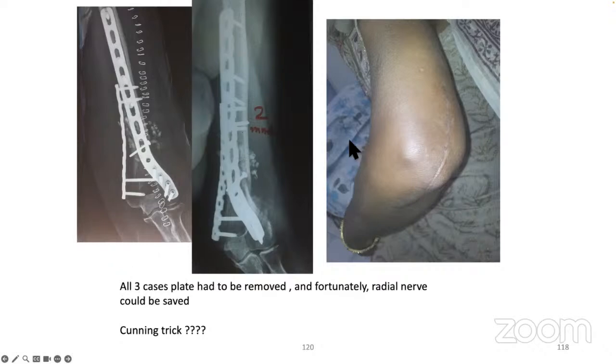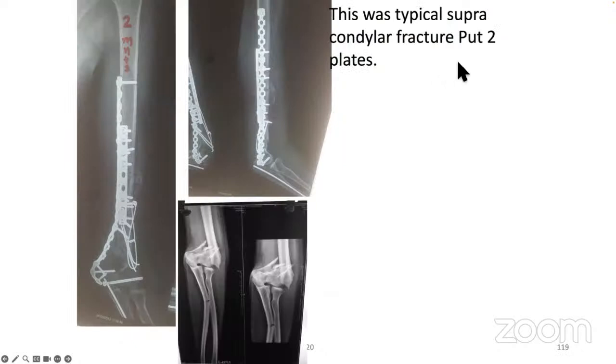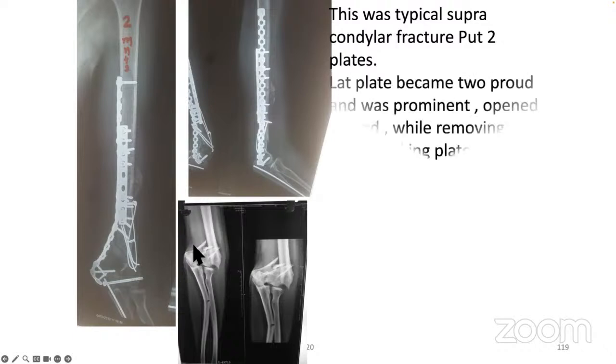Here, this was a typical supracondylar fracture, and I put two plates. While putting the plate, one plate was outside, which I could not take out. So I took it out, and it was an Indian plate. Ultimately, I faltered and it broke again here. So I changed the plate, a long plate, a second plate, and the lateral condyle was fixed with this tension band, and ultimately salvaged the position. The surgery, which should have been over in 1.5 hours, took 4 hours because all these things were an issue there. So you can see the lateral plate became too proud and was prominent.